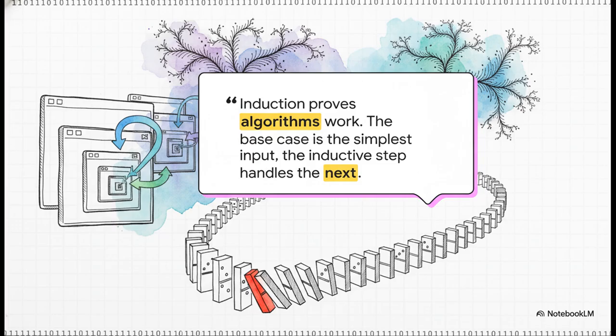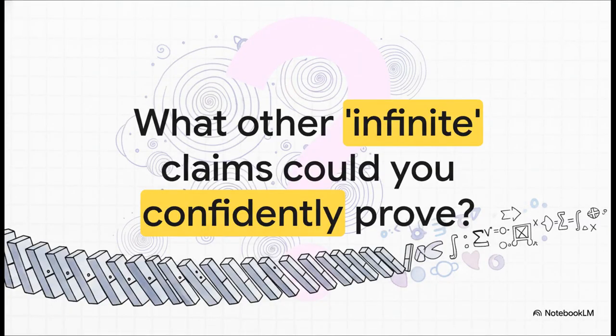Think about a recursive computer program, an algorithm that calls itself. It always needs 2 things: a base case to tell it when to stop, and a recursive step that works on a slightly smaller version of the problem. That structure, it's a perfect mirror of mathematical induction. Programmers use this exact same logic to prove with mathematical certainty that their code will work correctly no matter what you throw at it. And that's really the main takeaway here.